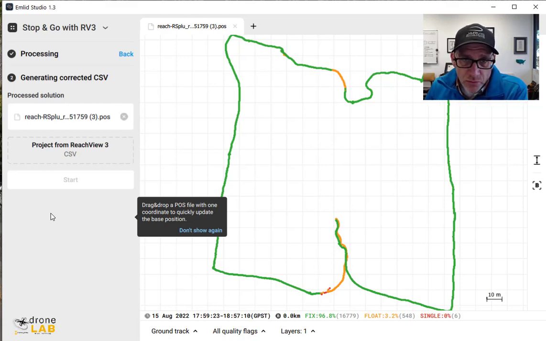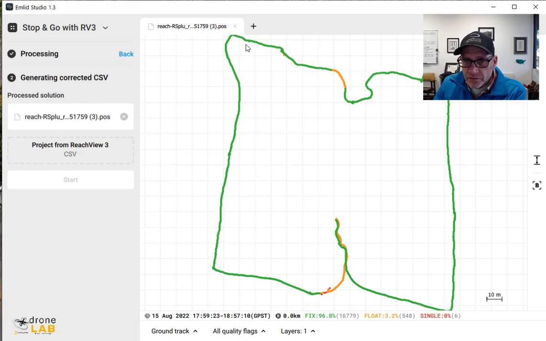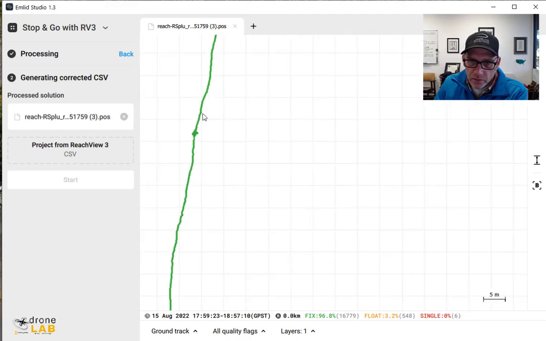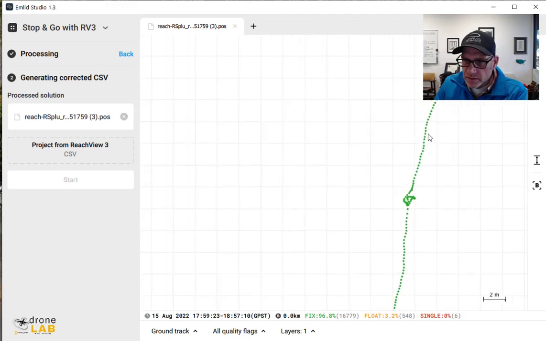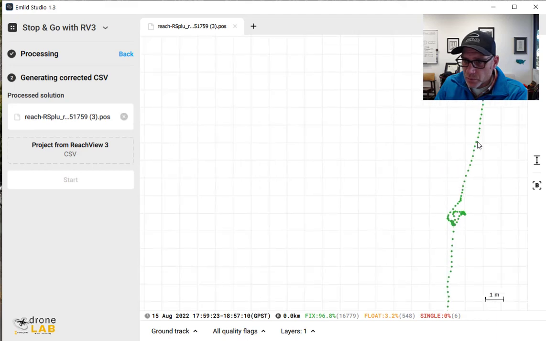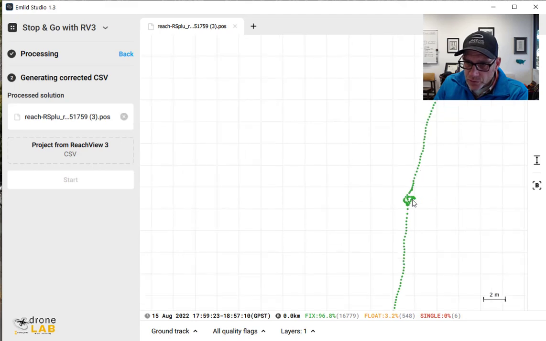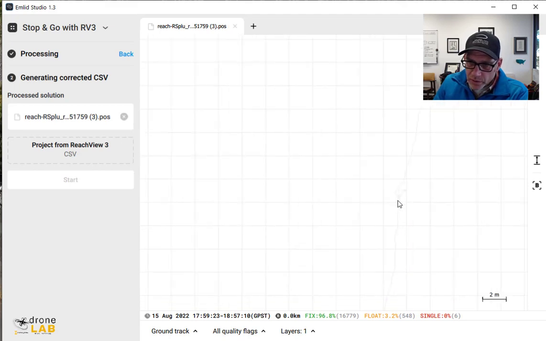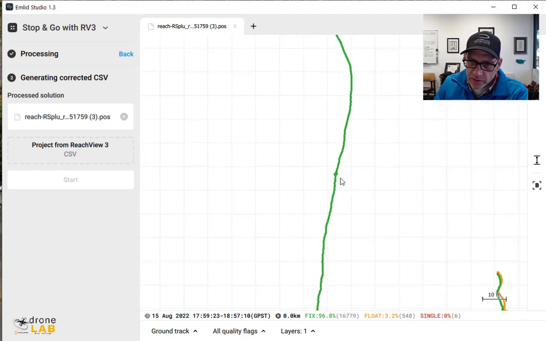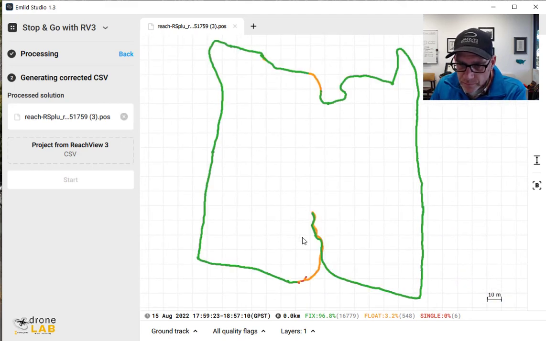Okay. So it's corrected the track file, and it's given us this map, and the colors on the map correspond to how it was able to do the corrections for every one of the points. If I scroll in really close, you can see that this is not a line, it's individual points. Each one of these points corresponds to a reading that the rover took, right? And there's a big wad of points right here because that's where we stopped to get the measurement for one of our ground control points, okay?